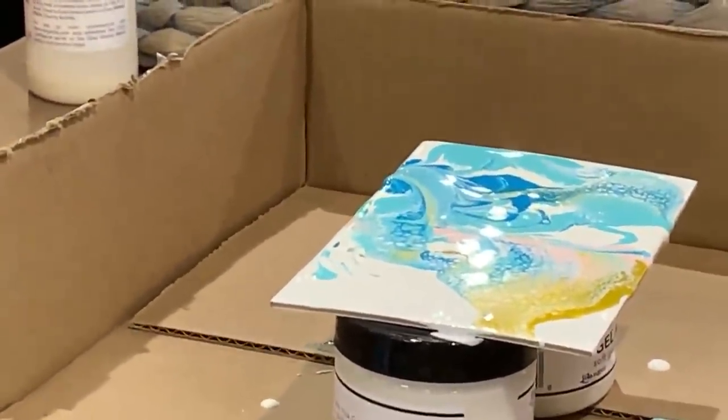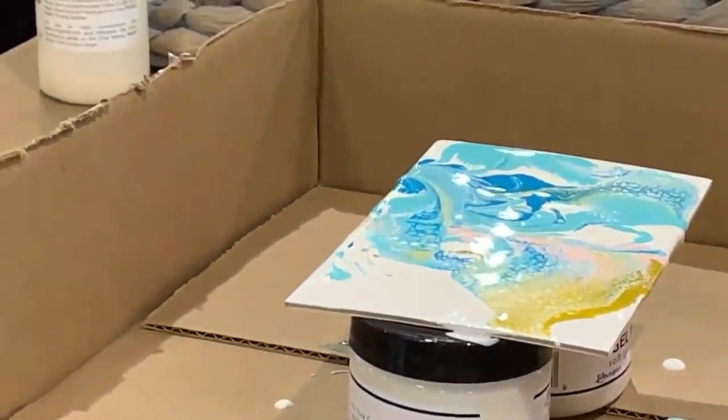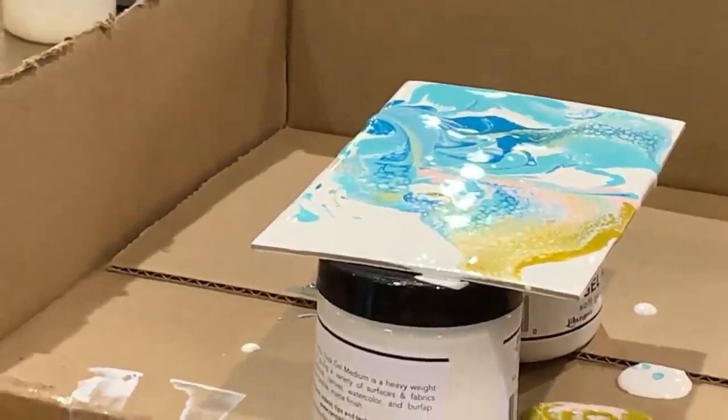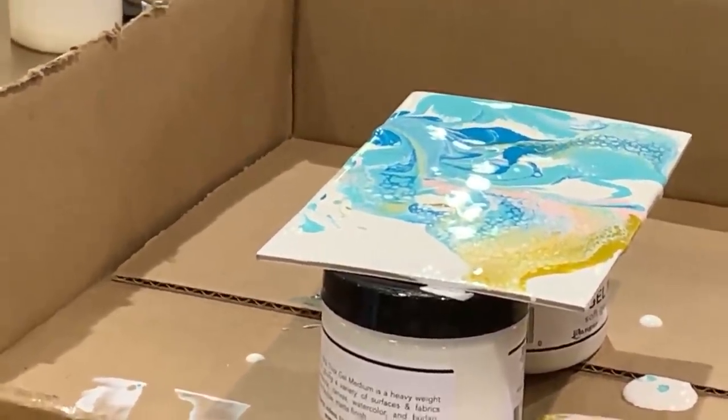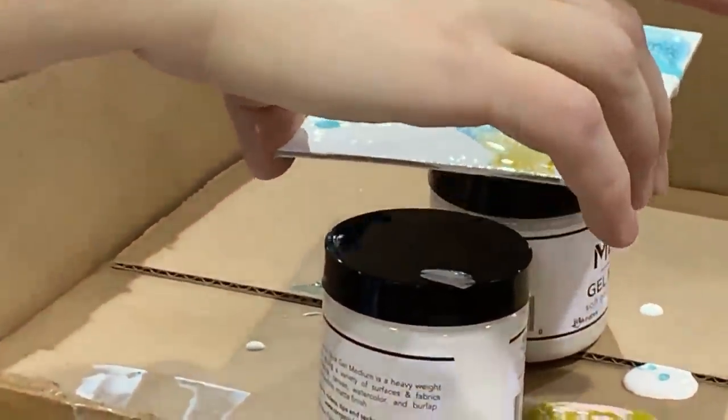So generally what I'll do is I'll do one pour like that, and then I will set it aside to dry. And so you're using that new pour, art pour? No, that's tips. This is my new board. Oh, this is your new board. But that would pour awesome. I can't wait to get the new ones on that.